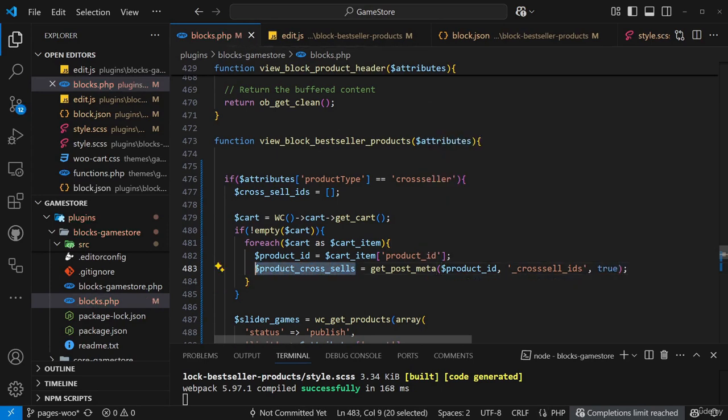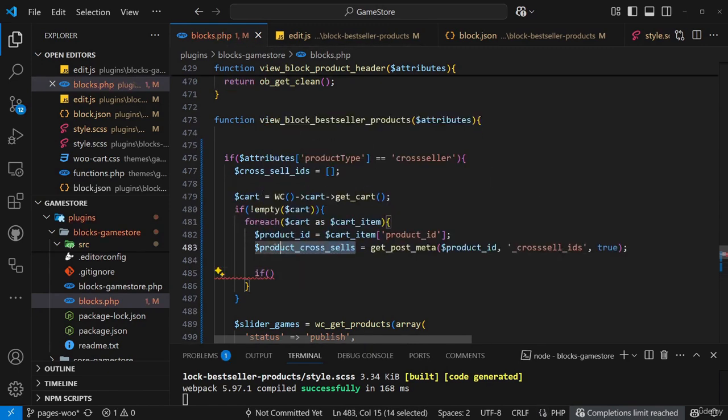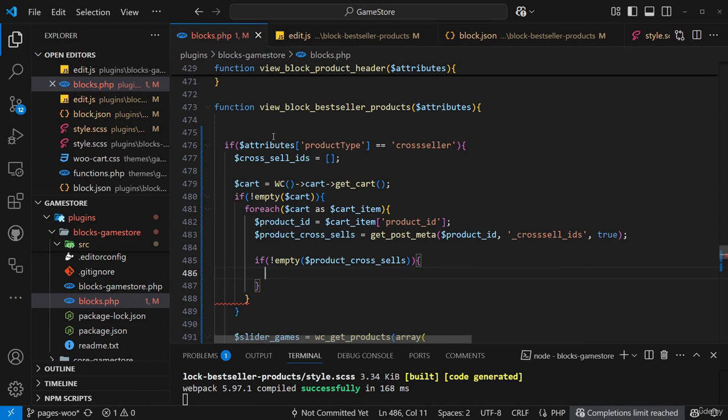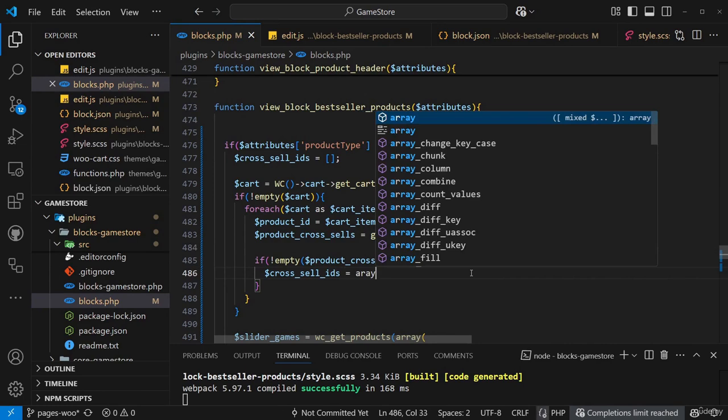Wonderful. Now I have IDs linked to the product, but we need to place them into this array. Therefore, we will check if it's not empty here. Then we add them to this array using array merge.